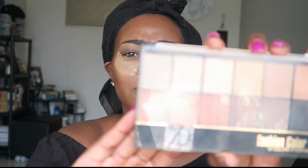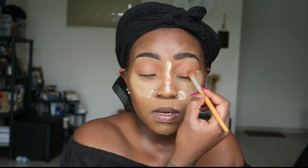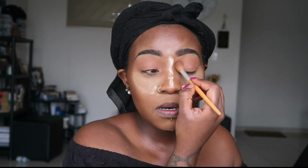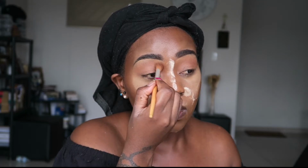eyeshadow. So I'm using this palette, and that's supposed to be the name, the ZR. It's a Fashion Color 12 eyeshadow palette. Very natural. I broke it, y'all. I broke it. Looks cute.